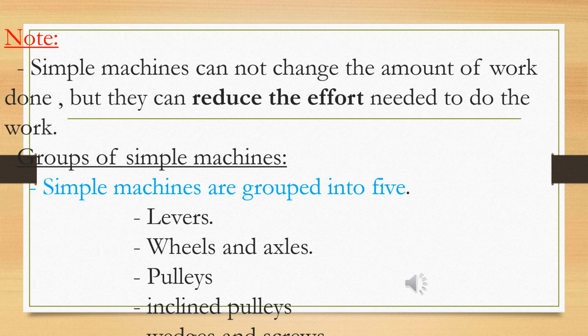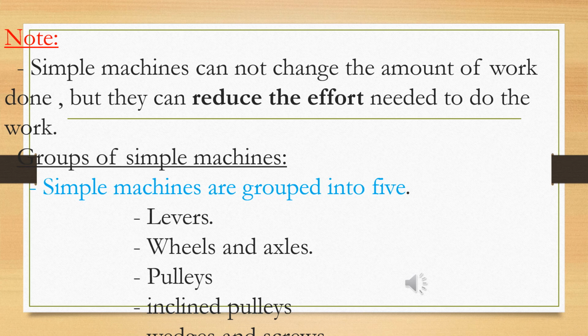Yes, as we have already seen what simple machines are, let's continue. Please, I want you to take note. Simple machines cannot change the amount of work done. But they can reduce the effort needed to do the work. I will give you an example.